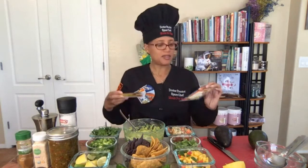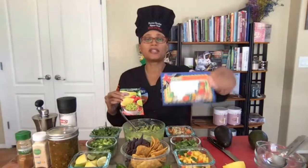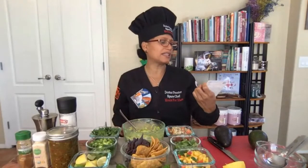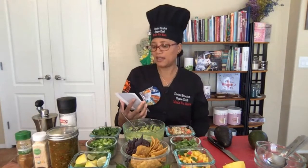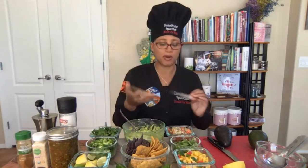These recipe cards, this is a Texas guacamole, which I was very surprised because it has sour cream in it. I've never used sour cream in that. And then this is just a standard guacamole postcard.